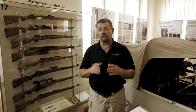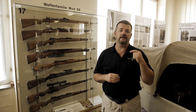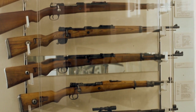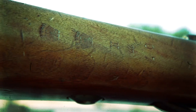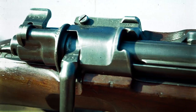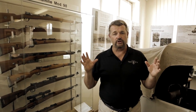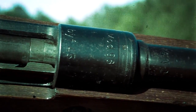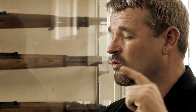Now, Mauser made a wide variety of products over the years, but in my opinion, their most famous, without a doubt, would be the K98K bolt-action rifle of World War II fame. At the beginning of the war, it started out at almost commercial standard, walnut, polished metal, far beyond what the Wehrmacht needed to invade Russia or France. Later in the war, it was simplified into what we call the Kriegs model, had laminated wood, many of the frills were gone, and the finish was more of a basic Parkerized style finish. However, the fabrication techniques were largely the same. It was made out of wood and forged steel.